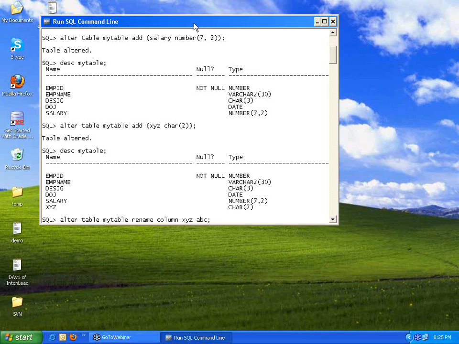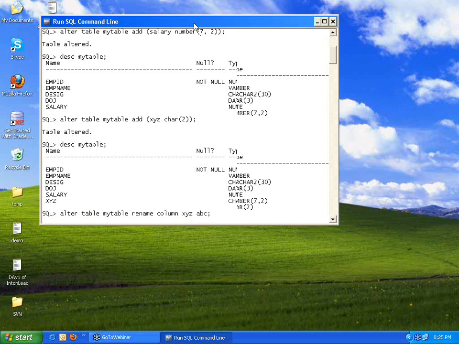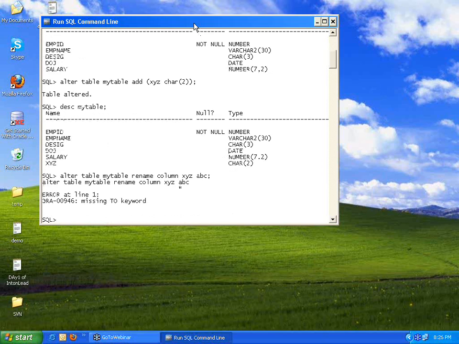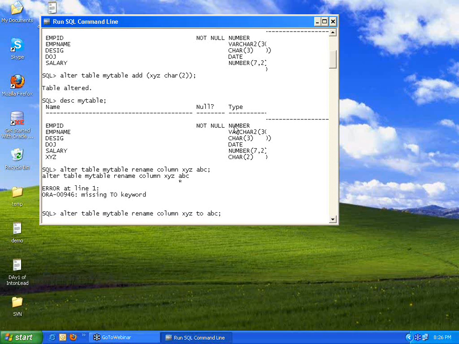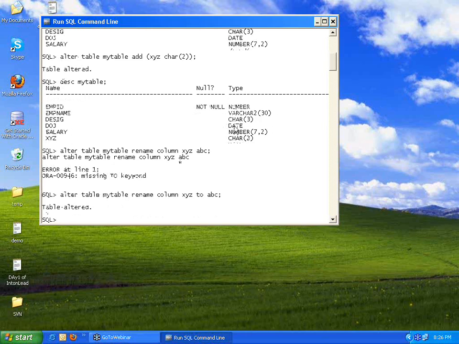Let me just check that whether the syntax is right. Okay. I think okay. It says rename the column XYZ. It has indicated to use the keyword to also to rename. Now it says table altered.